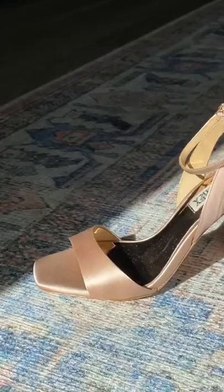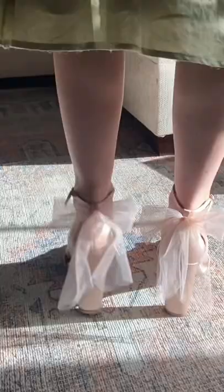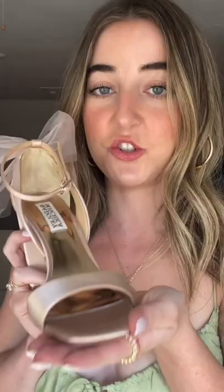Now I present to you my wedding heel — these are the ones that I chose. They have this adorable bow in the back. They were $140, 3¾-inch heel, so they give you height but they're still extremely comfortable. Beautiful pink color — they also come in white. I just, I can't with the bow. It's so me. I'm so excited.